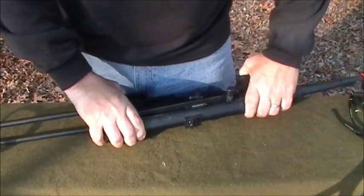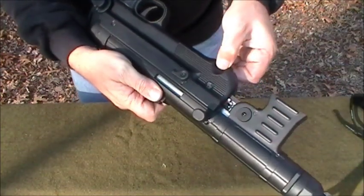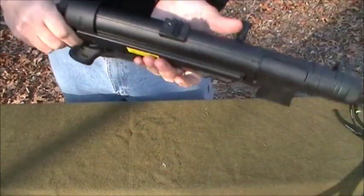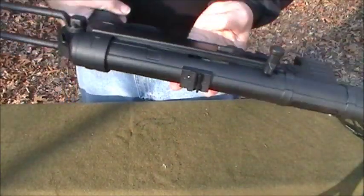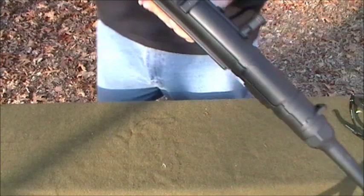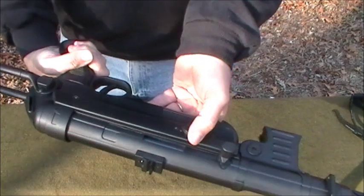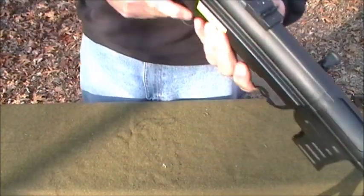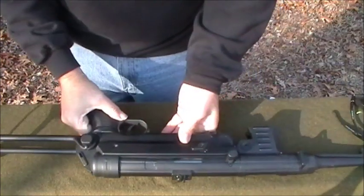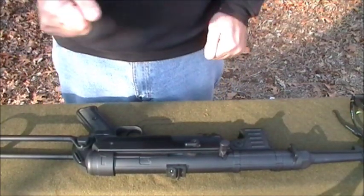Okay, now it's not going to go together because I haven't pulled on the springy tabby thingy. There you go. And now, ta-da, it's in. Okay, let's put this thing on whatever setting that is, which I think is semi. That's straight up and down. Okay, and then, yep, that's semi. And then let's put it all the way flat, and let's see if it fires full auto. Full auto, awesome. Okay, I'm gonna load the magazine, we're gonna chrono it, and then we're gonna shoot some targets.